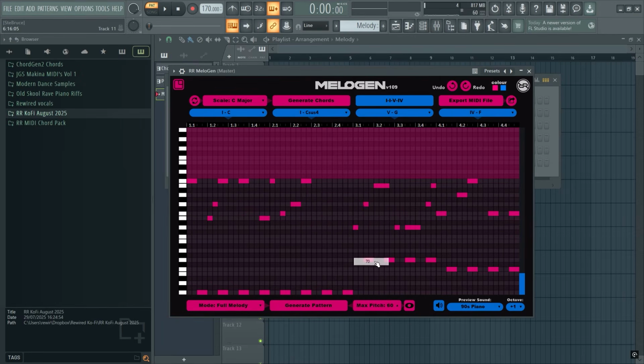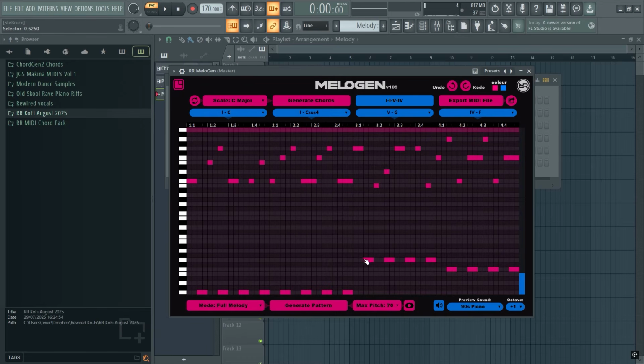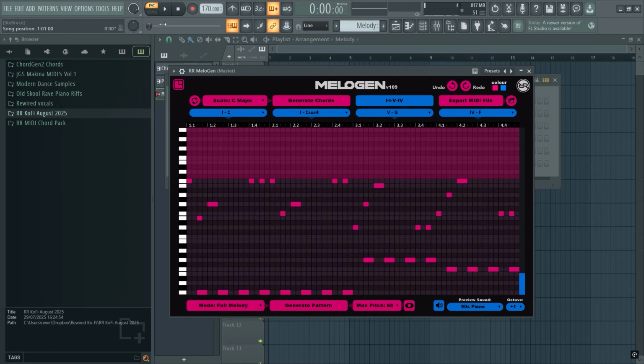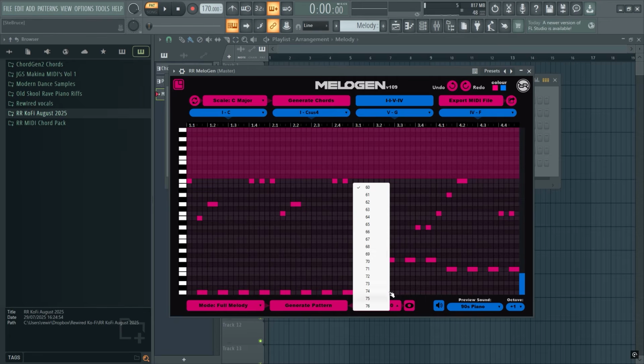So this is only using notes from the chords, if we remember. And down low. Or somewhere in the middle.